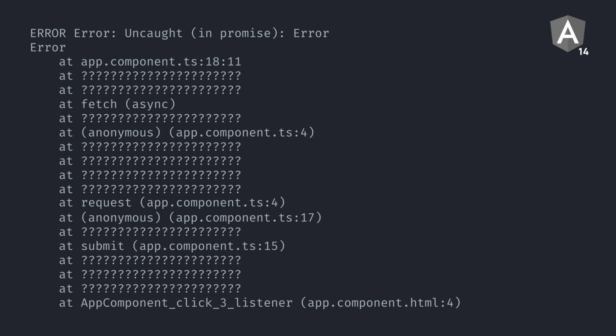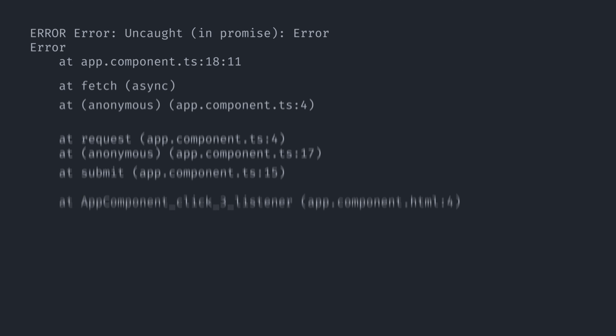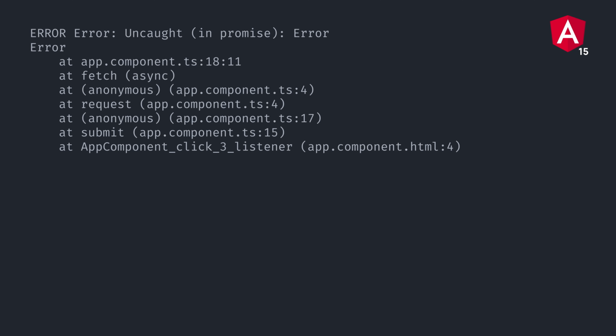Imagine this, you see an error with 1,000 lines of detailed information, and none of those lines help you solve the issue. Then it's not relevant. But if you see an error with just 10 lines of information, but they tell you exactly why the error happened and where exactly in your code it happened, then that is extremely relevant. And that is exactly what the Angular team did on version 15. They improved the error stack traces to remove irrelevant information, leaving us with just what we actually need to fix the issue. Now, you might be wondering, what is exactly that irrelevant information that they removed?